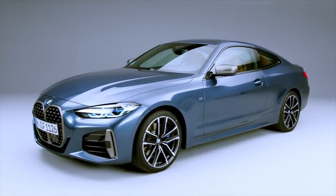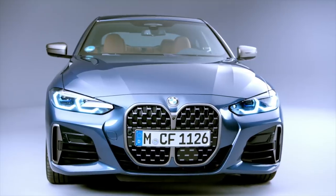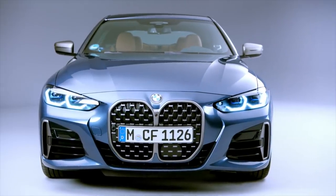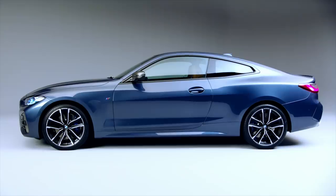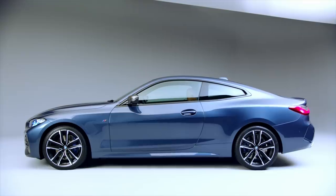The best angle for me is the front three-quarter on the 440i — it looks good when you see the grille with the profile and the rear sleek shape out the back. The only thing I'll say is the license plate, because every press image they sent out has the European license plate and that looks pretty bad. In the US, if you're in a state that doesn't have a front license plate like Florida, it won't look as bad. The only images we have, both video and still, are from Germany — the European model — and the US license plates are shaped differently, so it could look even worse.